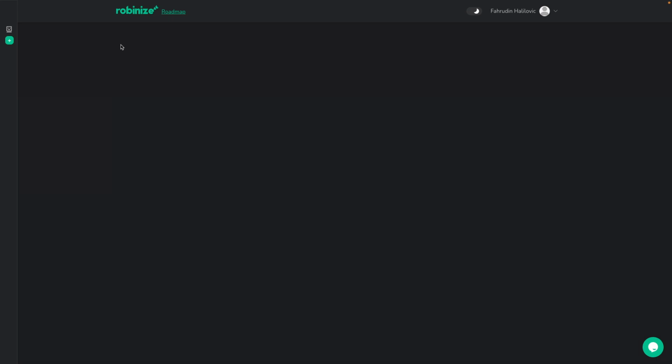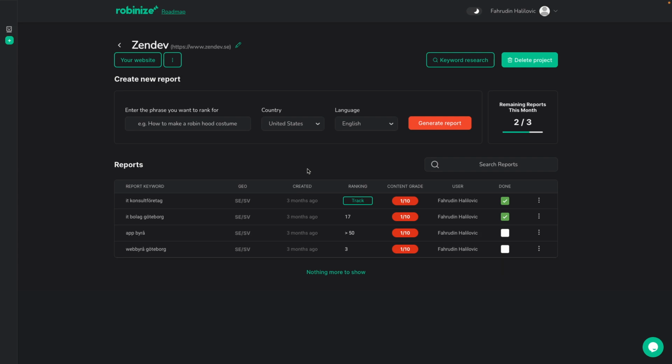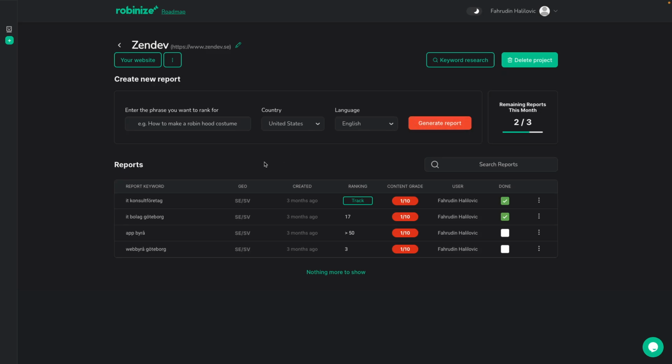One example for one of our websites where I can show how that feature works is, for example, on our agency website Zendev. We can see here my current ranking for the specific keywords that we want to rank for here. So this is in Swedish. It says IT companies in Gothenburg, and we are ranking number 17 in Gothenburg for this. And I can even click on this and get the rankings over time. So I can click on the last 6 months, and I can see how my rankings have behaved over the last 6 months. And maybe I can also then see that once I did some of my publishing, I got different results. So these are some of the features that we have right now.